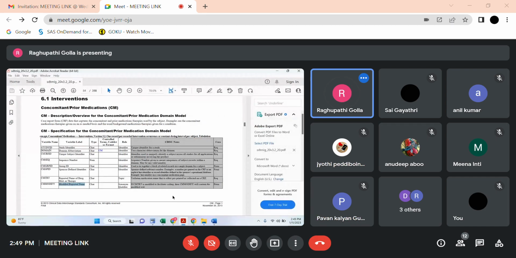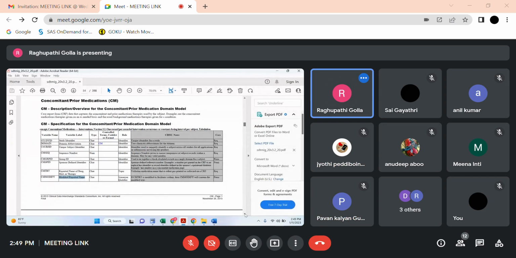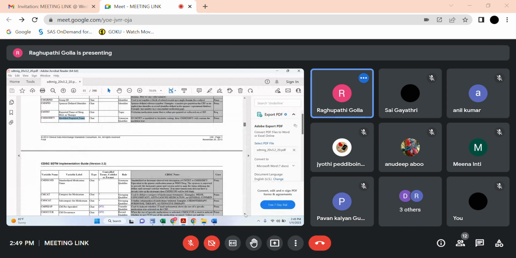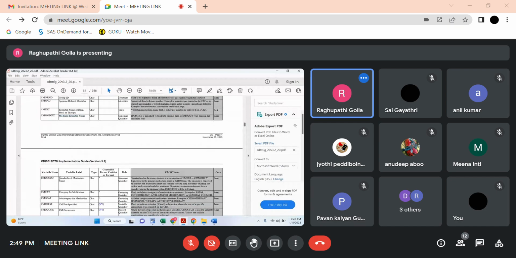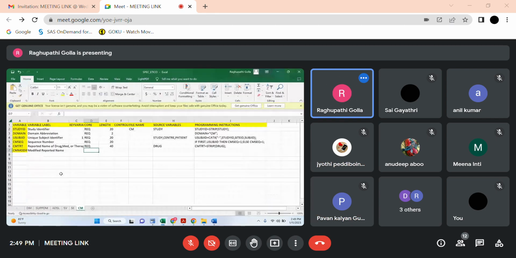Permissible variable. CMDECOD: this is a required variable.